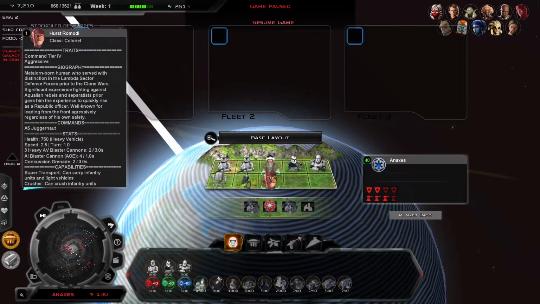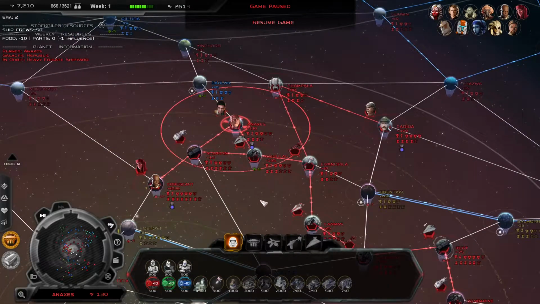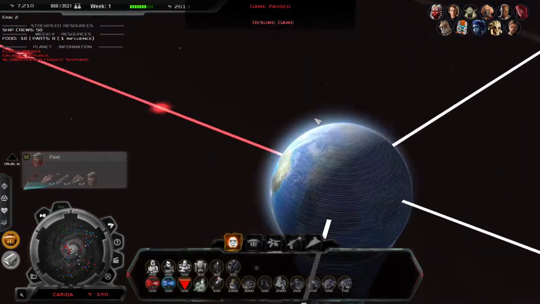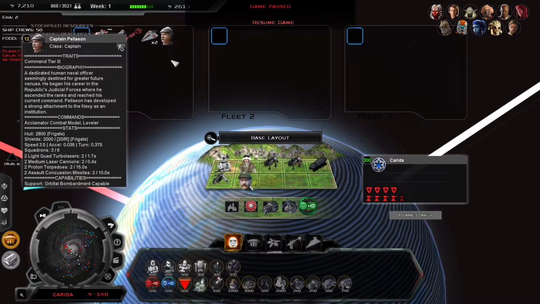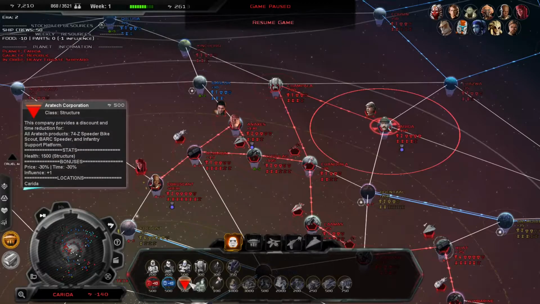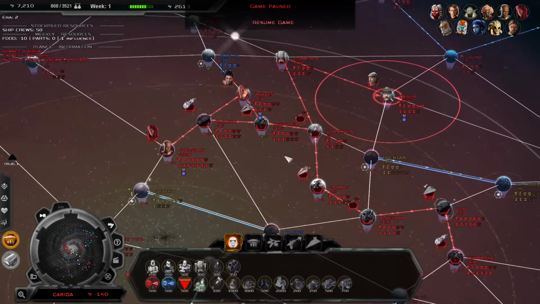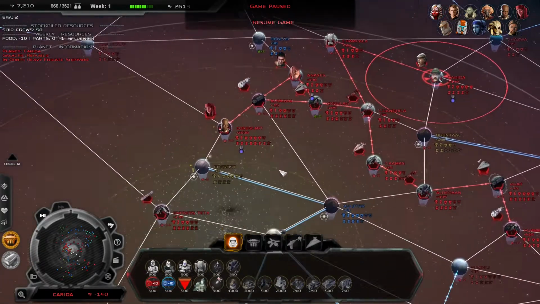The A5 Juggernaut. Okay, so we'll just keep him on the ground then. There are a lot of people on here I've never even seen before. Okay, this is pretty cool. I'm not going to lie, I'm really nerding out right now. Nerding out hard.